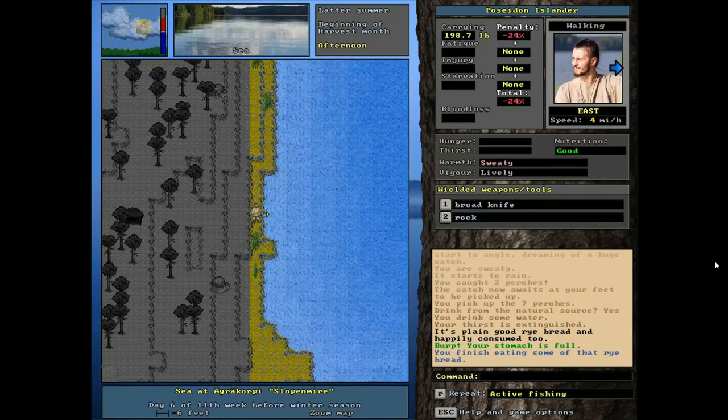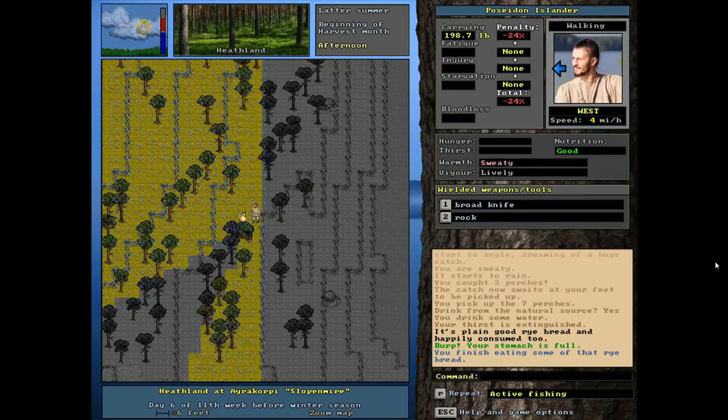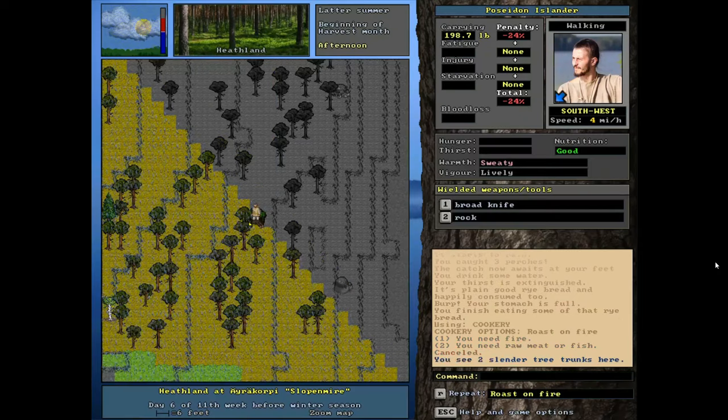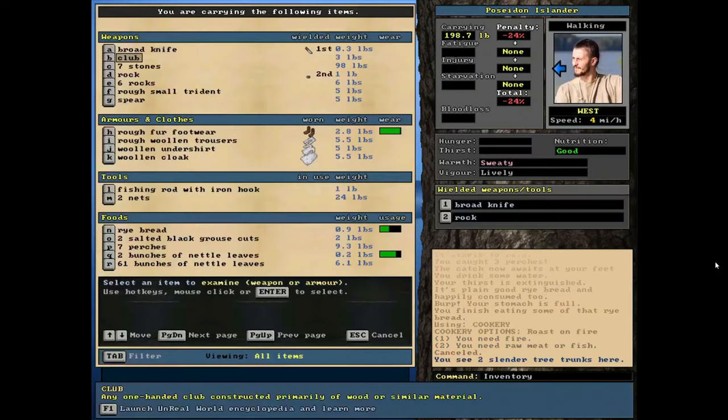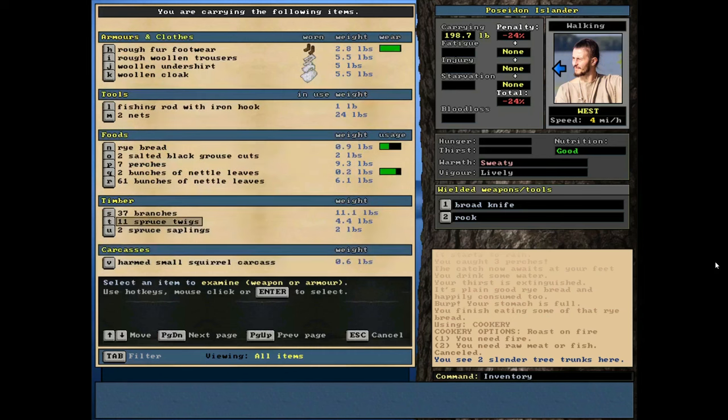Sounds delicious. Now, is the fire still going? It is. Beautiful. I started a pretty good one. Let's go ahead and roast these up, right? Or wait, hold on. What do I have on me? I need to check and see. I need to go ahead and get some saplings.